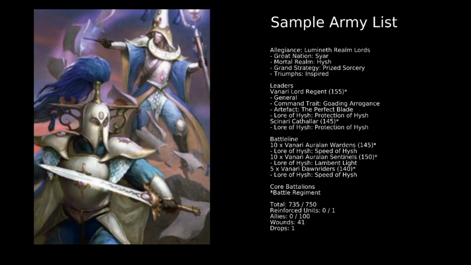If they don't have that much rend, you could use this and then easily use something like All Out Defense to put him on a 2-up, so he's really going to be hard to take down. Now, spell on him, we've gone for Protection of Haish, which is a cool little 9-inch bubble around him of a 5-up ward. And then we've got a Scenari Cathalar as well. We just talked about them, the models that can flip Battleshock tests back on your opponent. And we've also gone Protection of Haish here.